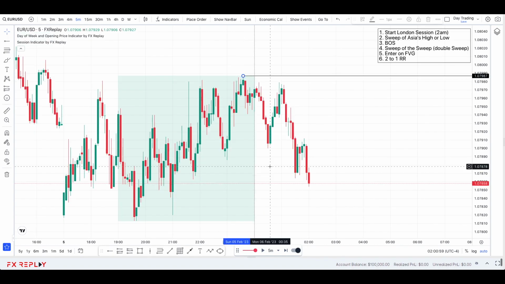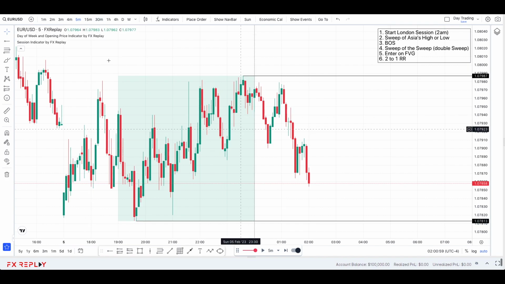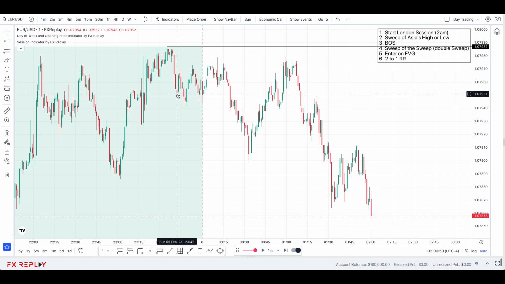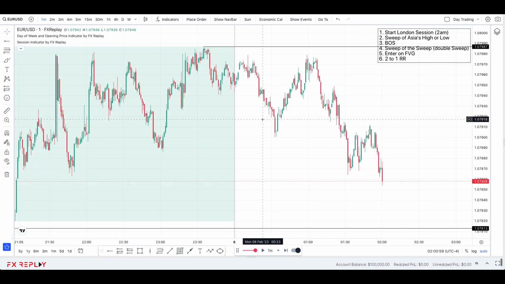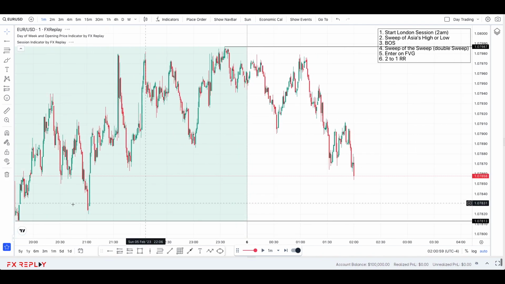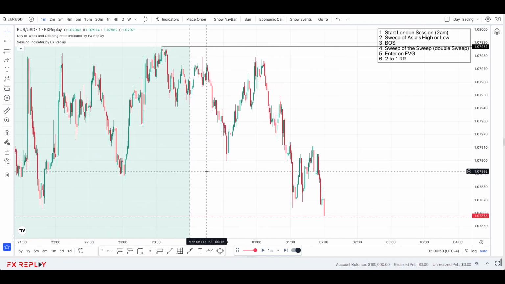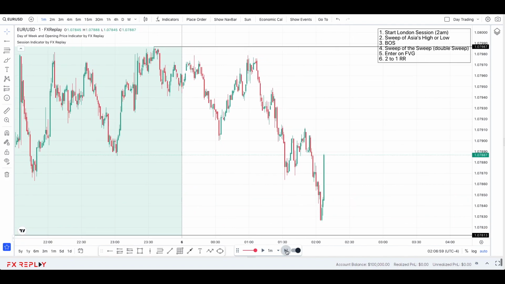So we have the Asian range high and then the Asian range low, right? And what I like to see is a clear sweep of liquidity during my trading session. So let's say I start at 2 AM and there's already a sweep of the liquidity of the Asian range. I don't like that. Unless it's very close to the level, I wouldn't care too much, but I would prefer to see everything happening during my trading hours.